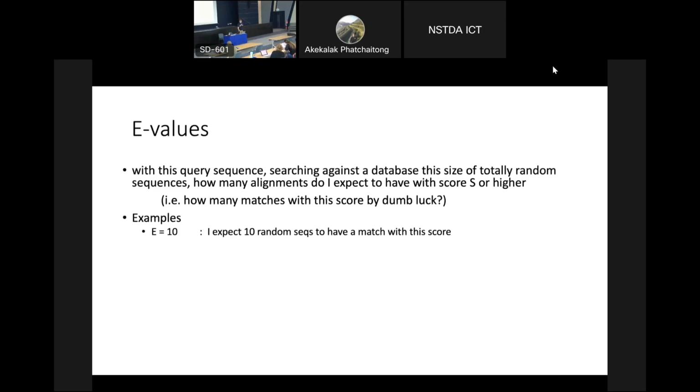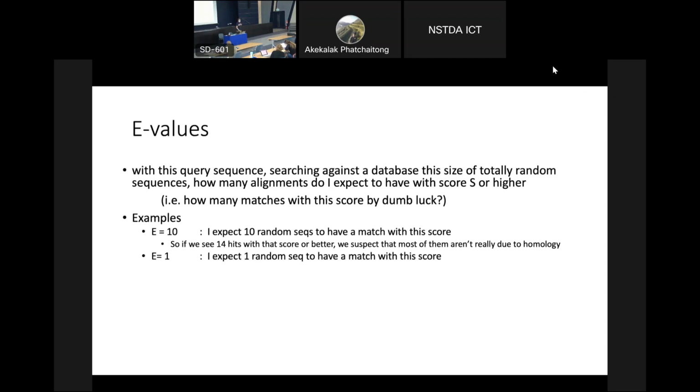So for example, if I see an e-value of 10, that means I expected by chance, having nothing to do with an actual relationship, to see 10 sequences with a score that high. Which means if I ran my software and I got 14 matches with an e-value of 10, I expect 10 of those to have arisen by chance. So I don't really get excited about any of those 14, most likely. Maybe 4 of them are real. The e-values are imperfect estimates, so it might be that all 14 of them are not real. An e-value of 10 is not a reason to jump up and down and get excited about the thing you're looking at.